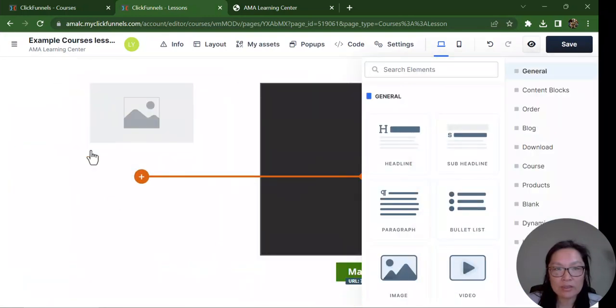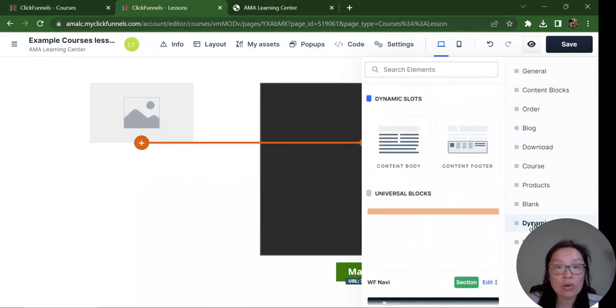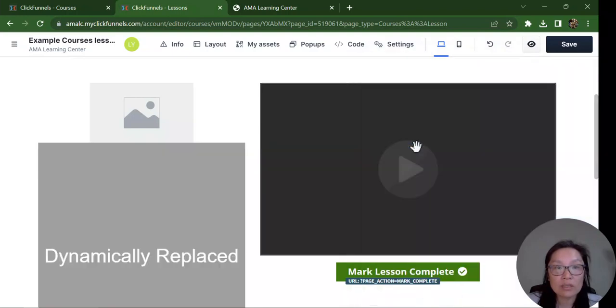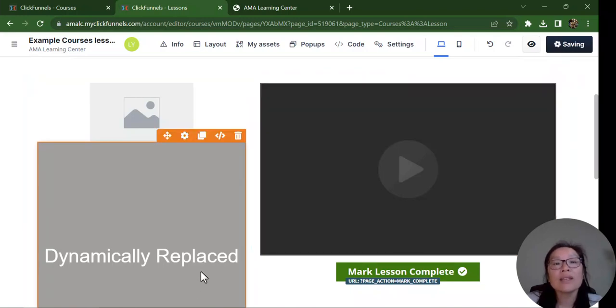Add an element. General. Oh, I wonder if that's what it is. Block. Dynamically replacing block. Save. Oh, I think I see it. So dynamically replaced.